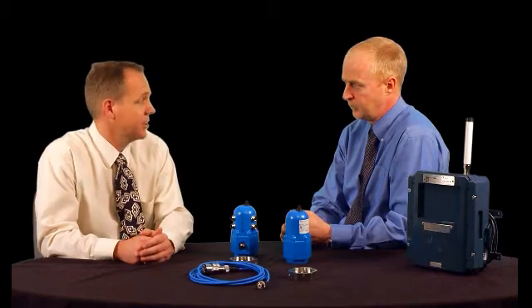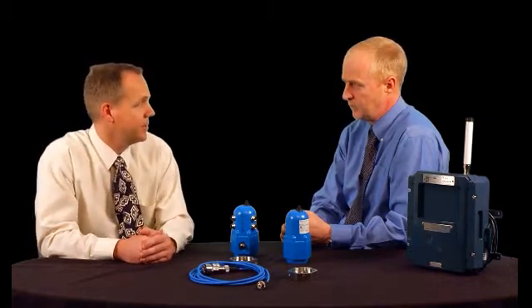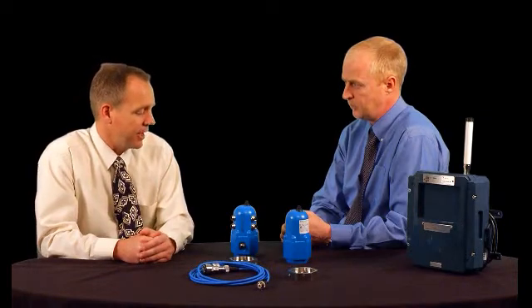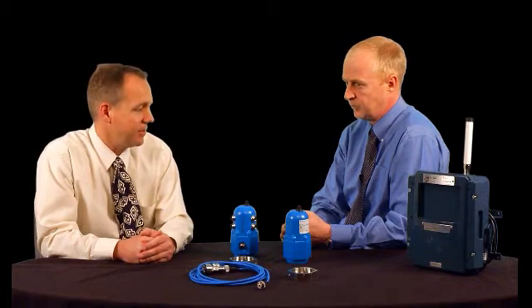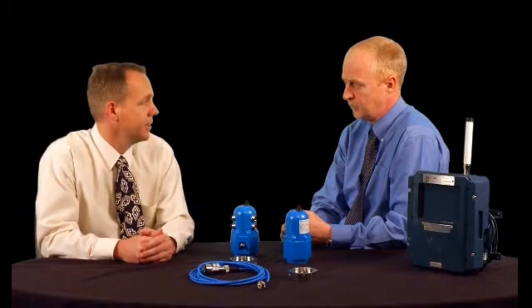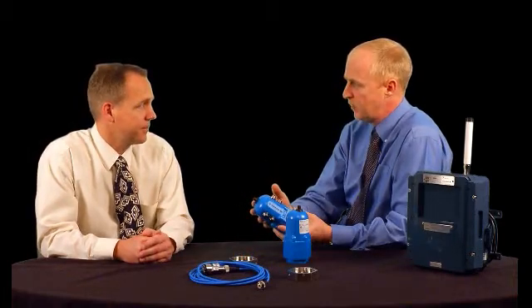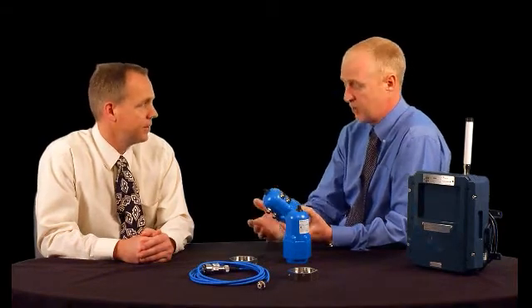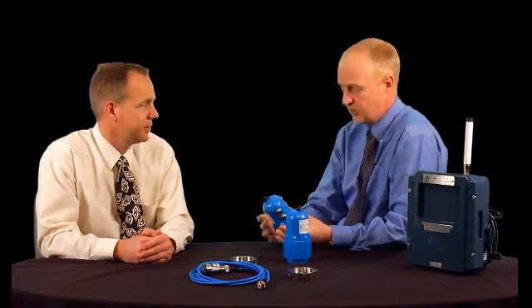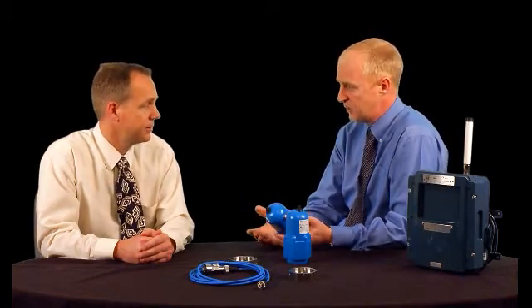Because it's intrinsically safe, you can actually hot-swap the battery at any time without any lockout or tagout requirements. It really allows the end user the flexibility to go in and change out a battery if need be, without having to go through a lot of paperwork. Ultimately, you just walk into the field, no hot work permits — take it out — and it's certified to be able to do that, which is a huge saving instead of shutting a facility down on scheduled maintenance.